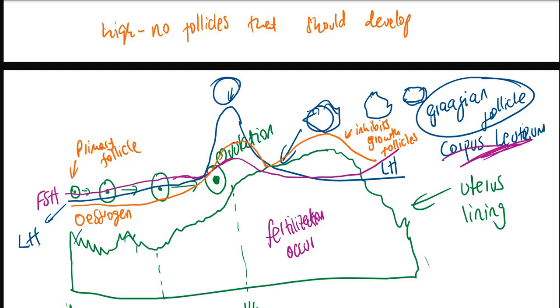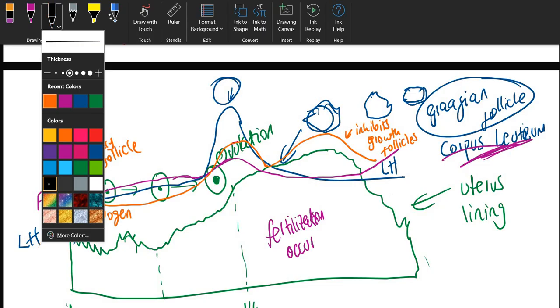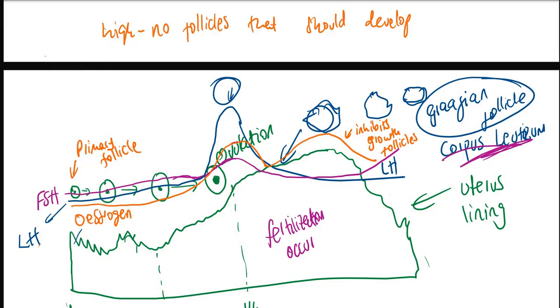Then the last one is progesterone. Now, progesterone is the easiest one. What we have to understand about progesterone is that the levels start as low, right? Progesterone, we can just write it here. The levels start as low, but then they start to increase, isn't it? What about this side? The progesterone levels are going to be high, but then they're going to decrease again, right? This is progesterone.